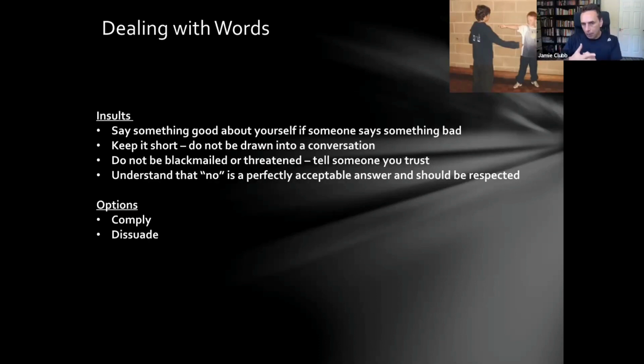Now, when a fight happens, something physical happens, the longer you're in a physical fight, the worse it's likely to be, the higher the risks are going to be to you and to other people involved. But the longer it is at the beginning of a fight, before a fight happens, the better it is, because the more chance you've got of them cooling down, thinking maybe they shouldn't hurt you, maybe there's something about you that they might like, or they might think, oh, this guy's not an enemy after all. There could be any number of different things that just put them off, and sometimes they need a loophole.